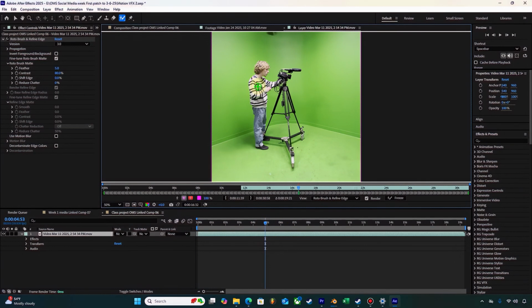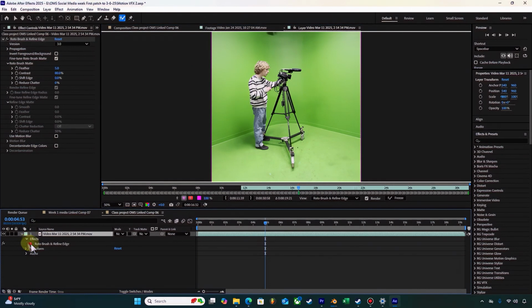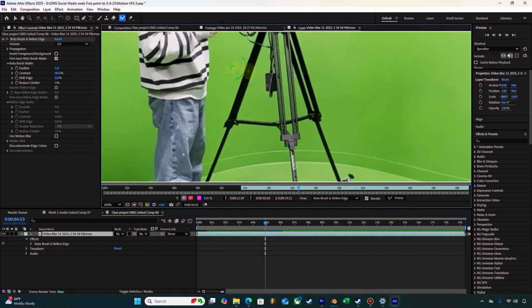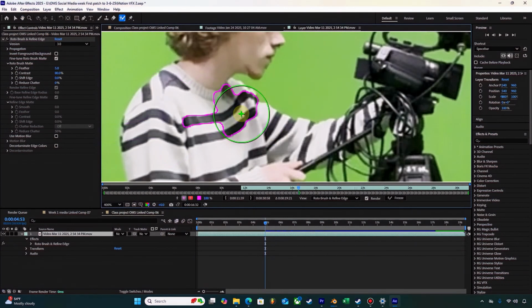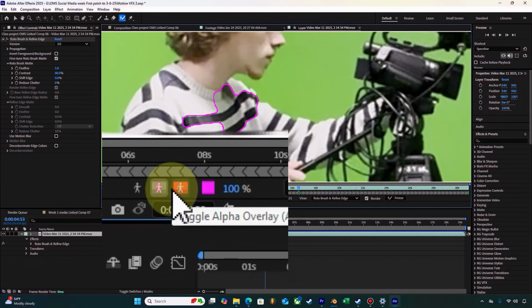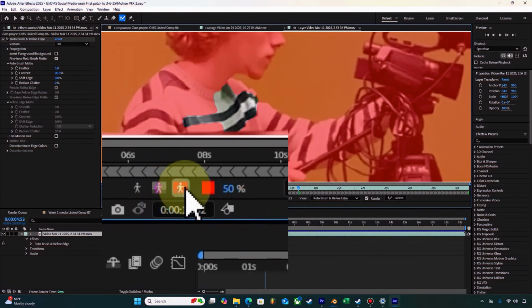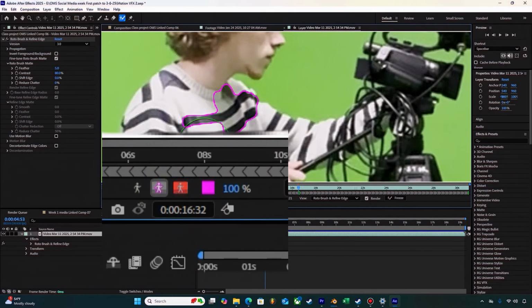Now to actually use the Roto Brush, if you just left click, you're going to add. If you hold down Alt and click, you will then subtract. You'll see here in a moment how I use both to create our mask. And now, as you've noticed where I've left clicked, it's gone in and it's created this purple boundary. So all your various alpha overlays are down here. We can do just a simple flat color by toggling the overlay. The boundary just shows this.